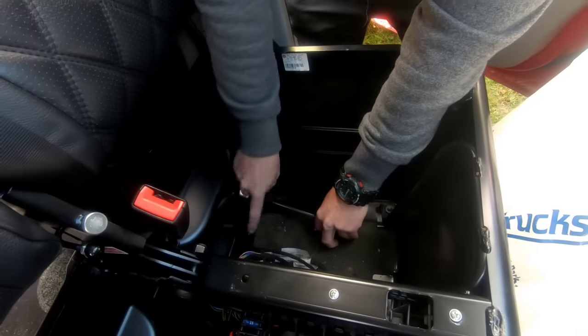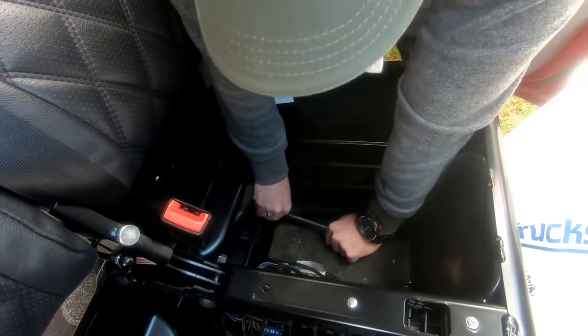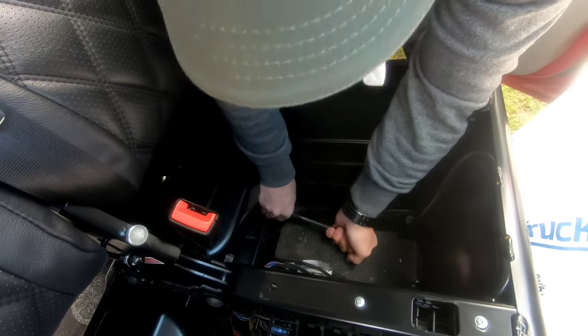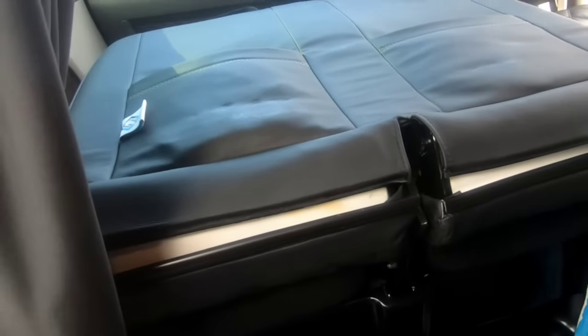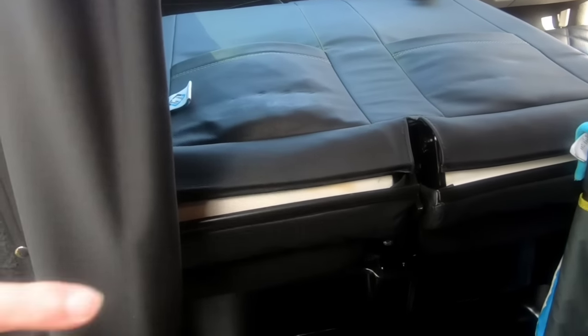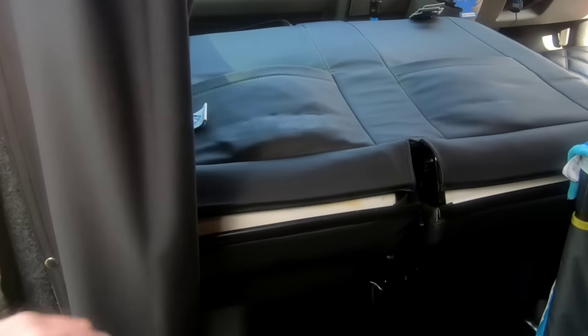Right guys, just screwing the bolts of the actual seat down now. Right guys, so we've got the bracket all fitted now and everything. Works really well. I'll give you a demonstration of that in a minute, and then I'll sit in the back and show you what it looks like when it's fully flat. Obviously sat in the back, it gives a better idea of what it looks like.